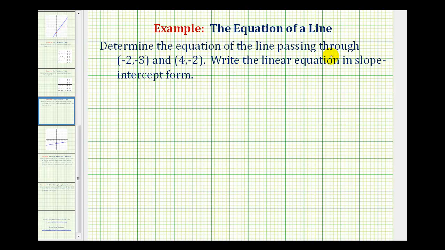We want to determine the equation of the line passing through the given two points. We want the equation to be in slope-intercept form. To do this, we can work with slope-intercept form or point-slope form of a line. In this video, we'll only be using slope-intercept form of a line, which is the form y equals mx plus b, where m is the slope of the line and b is the y-intercept of the line.